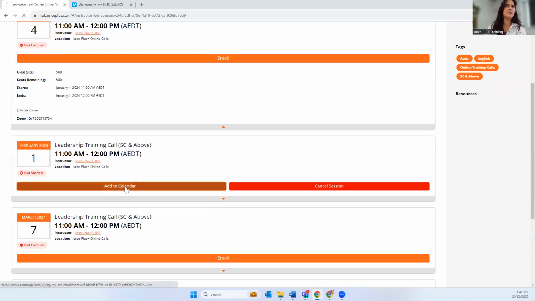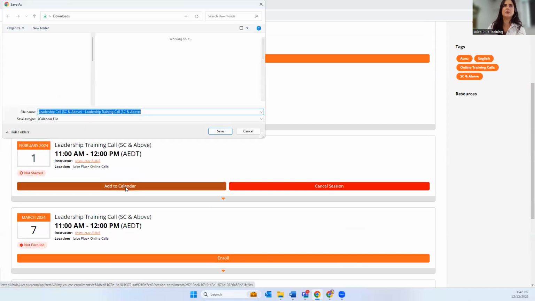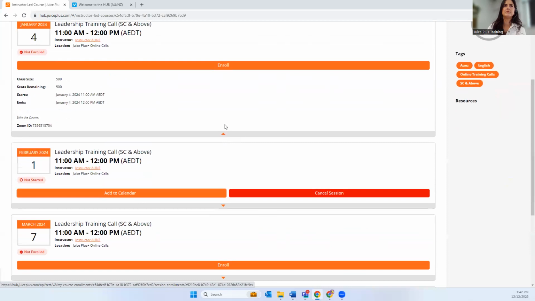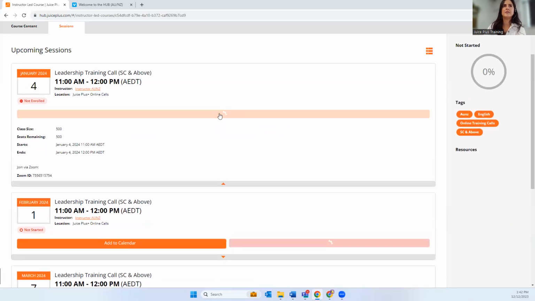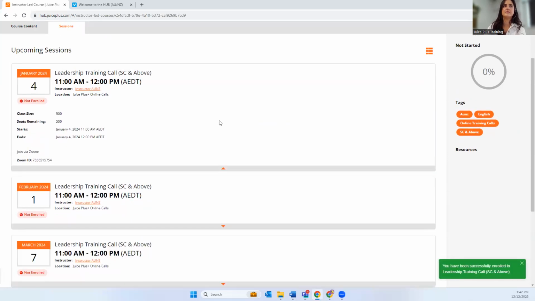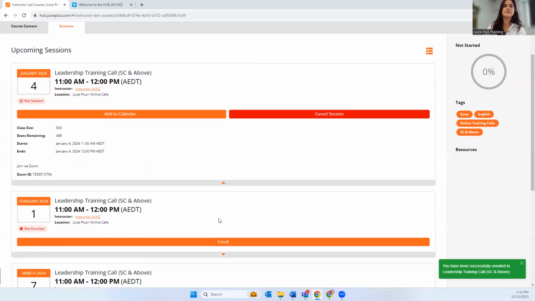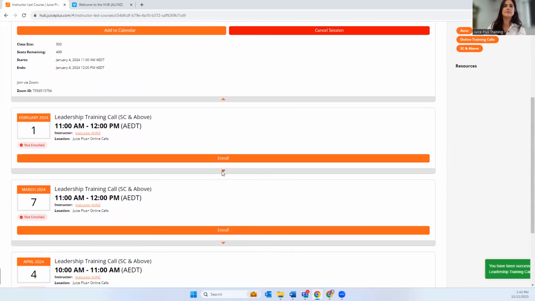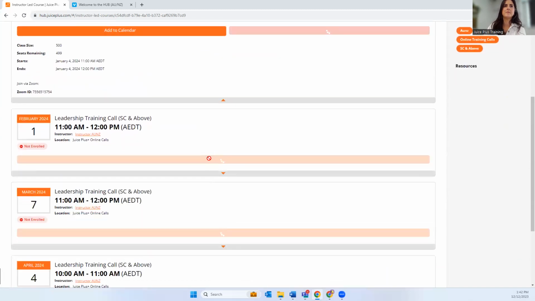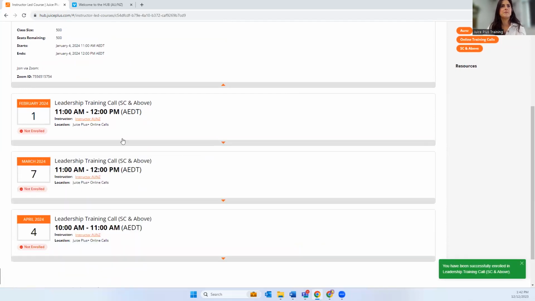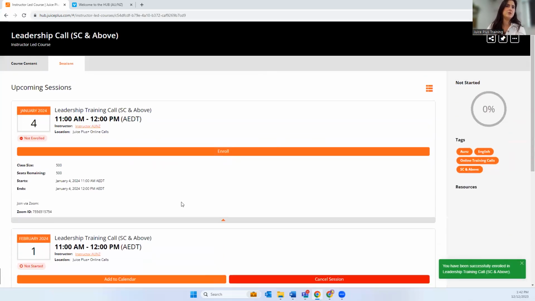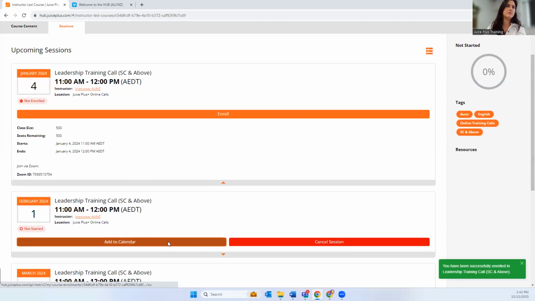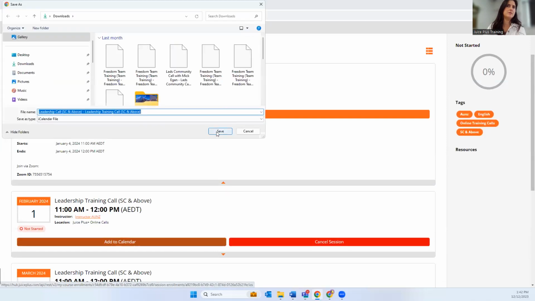Actually, that looks like it's going to add it to the calendar on my computer. Let's try that again. Usually it would just input. It's actually trying to export it, which I wasn't aware of.